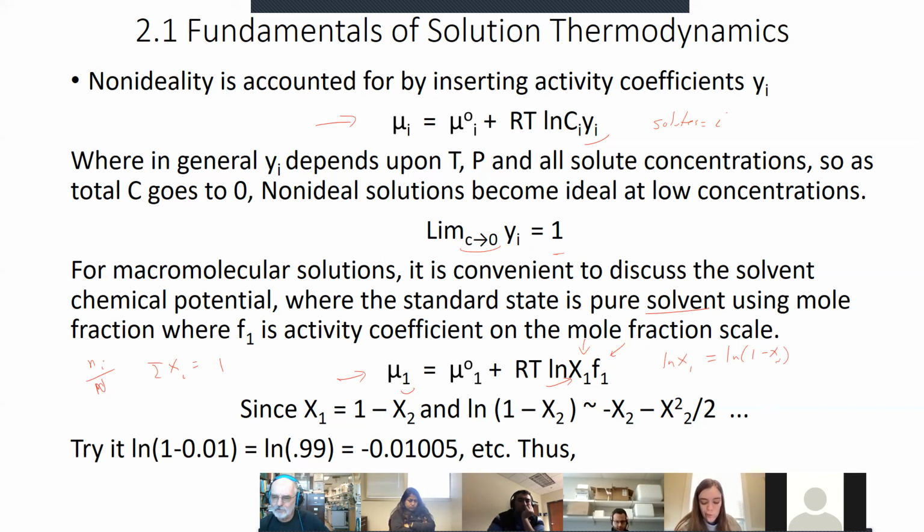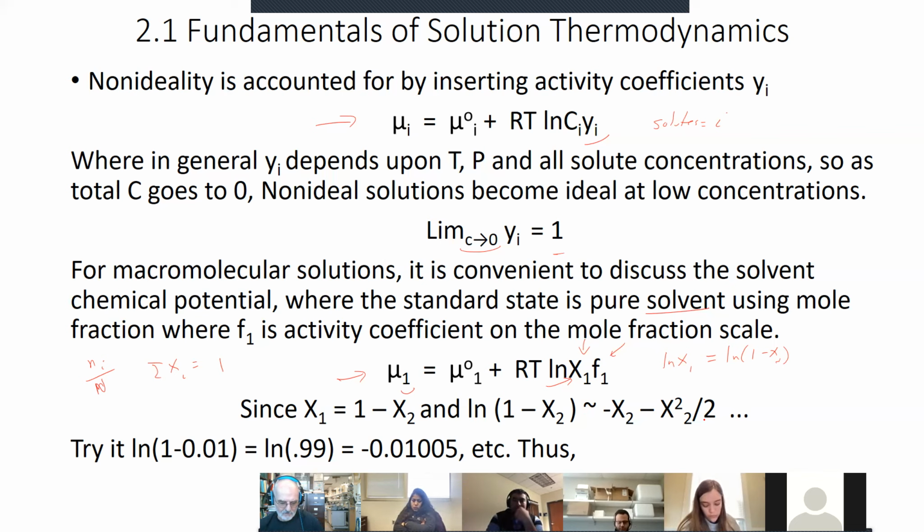I am trying to convince you that this is true by suggesting that you plug in numbers. Assume that x2 is 0.01. That means 1 minus that is 0.99. The natural logarithm of 0.99 is about minus 0.01, which is minus x2. So the first term is approximately already equal to whatever x2 is, okay? If you add more and more terms, it gets closer and closer. That's one way of convincing yourself that this is okay, all right?